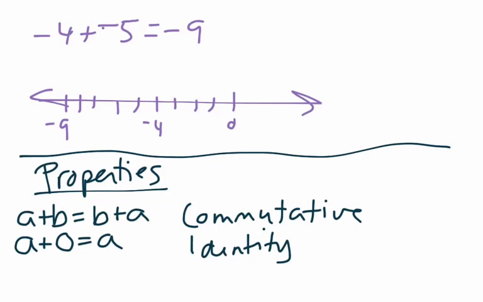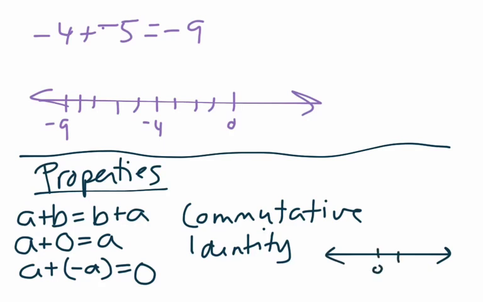And then here's the last property that we really want to know. If you add a number with its opposite, you will get 0. So a number plus its opposite is 0. Let's take a moment and just visualize that on the number line. Let's do 3 plus negative 3. So what would that mean? We'd start at the 0, and because the 3 is positive, we would go 3 to the right. And then we're going to add to that negative 3, which of course the negative means we go 3 to the left, and we end up back at the 0.